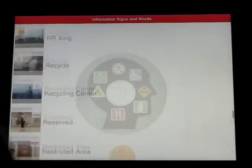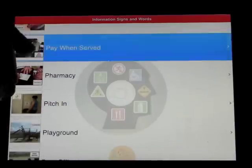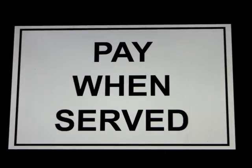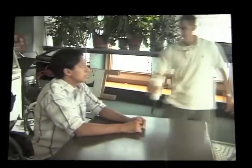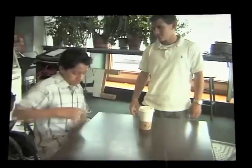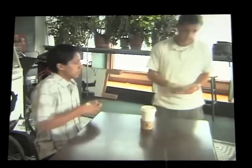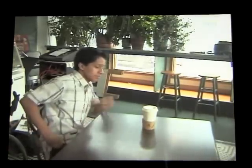And we'll just go through a couple more. Pay when served. This sign says Pay when served. This sign means that when you are served, you must pay or give money for what you have been given. Look for a Pay when served sign when you enter a store or restaurant.